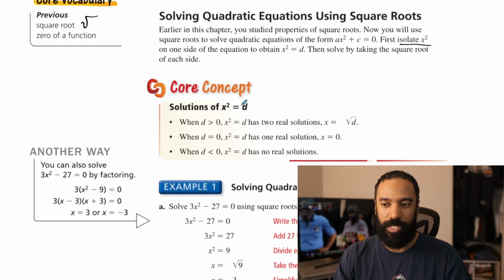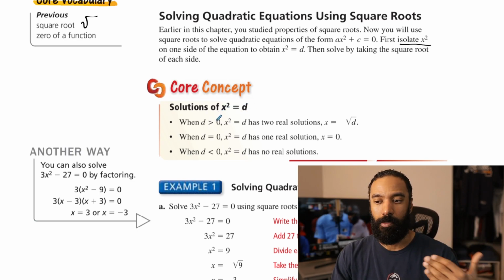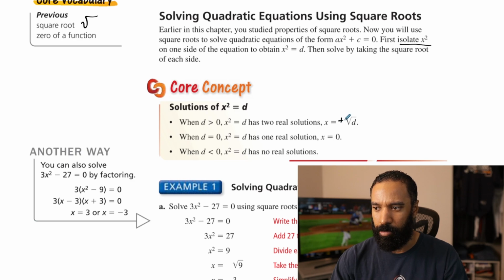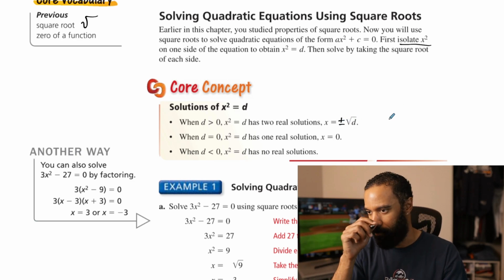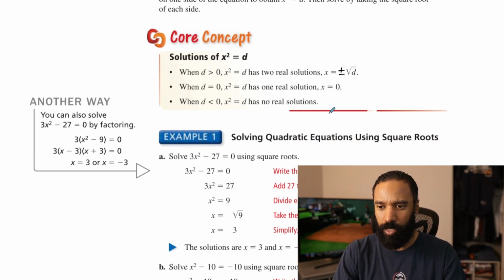If x squared equals d, and I'm reading this on the fly with you guys, if x squared equals d and d is a positive number, see, d is going to be a number. If d is a positive number, x squared equals d is going to have two real solutions. And they're missing something here. This should say plus or minus the square root of d. And you're going to see why that is through other problems. I'll talk about it, maybe through the examples. Perfect. They're going to show it right here.